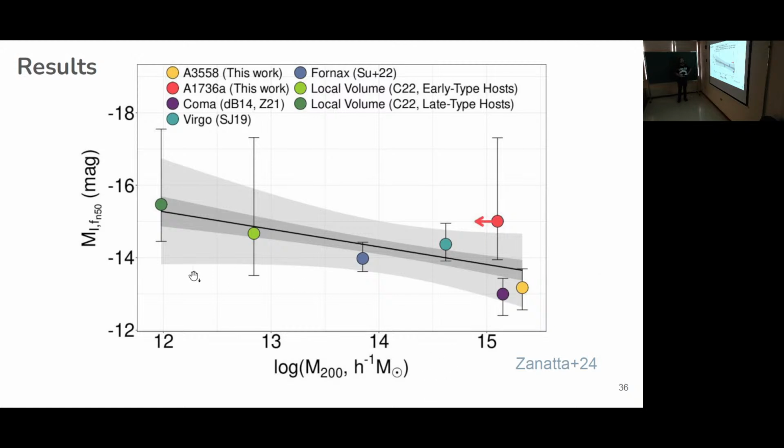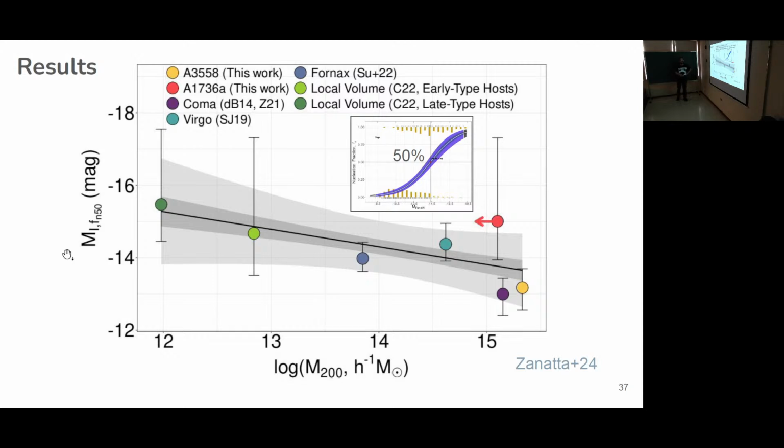But the best way to see the influence of the estimated halo mass on the nucleation fraction is with this diagram. We developed an index, which is another advantage of using a model in contrast to just using the data, because we can extract a lot of information from the model itself. For instance, we can simply put in the magnitude and get an estimated probability for the nucleation. And we estimate this index, which is basically the magnitude at which a galaxy in a given environment has a 50% probability of being nucleated.